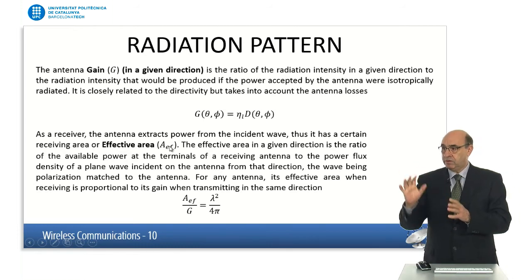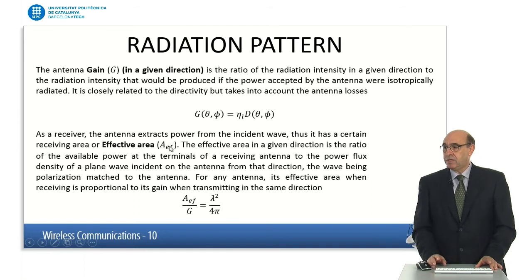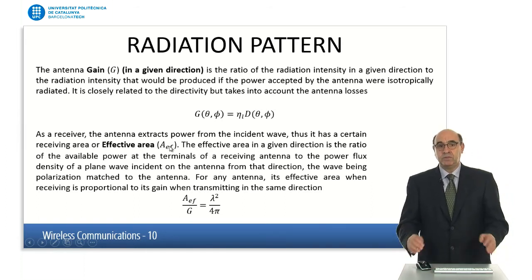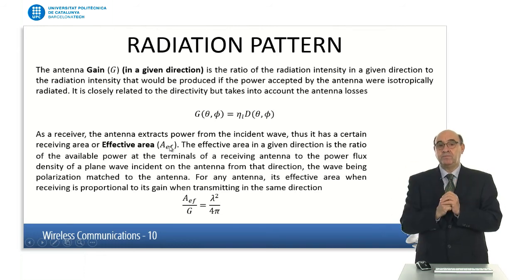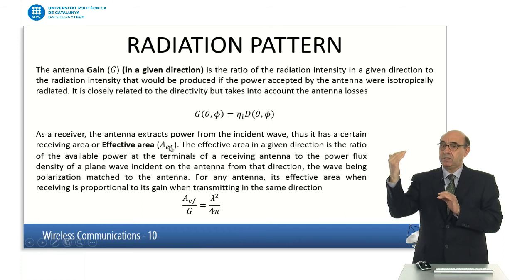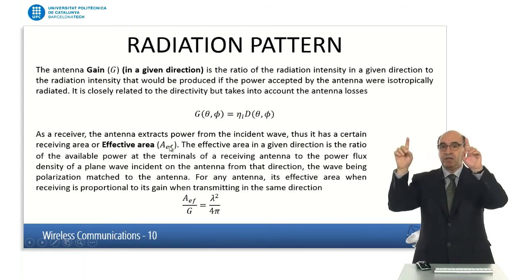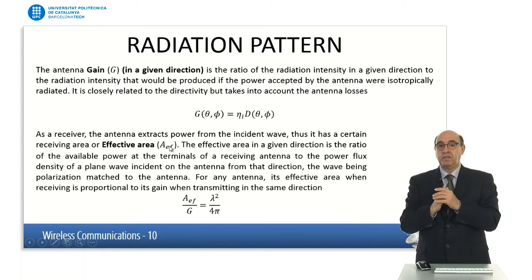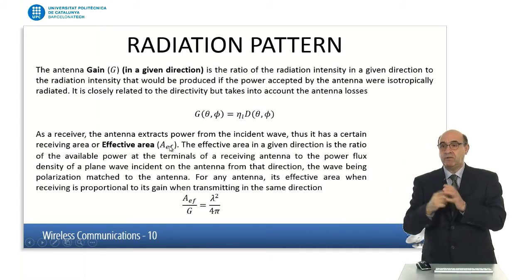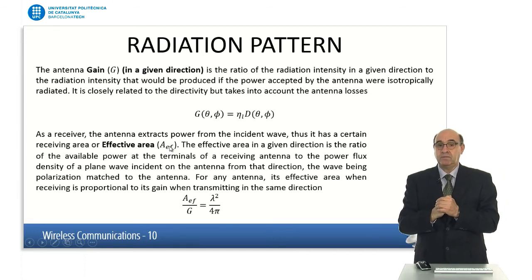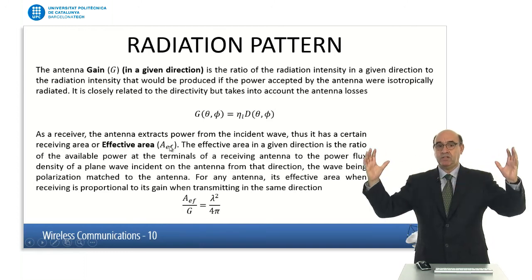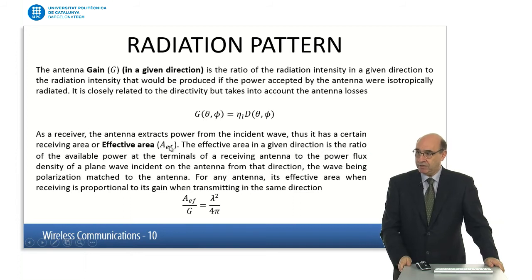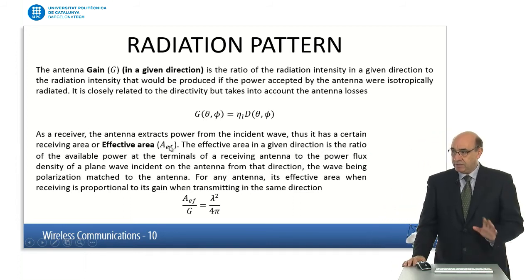And before describing it in technical terms, there's a simple idea. Assume you are in a room, there's a window, and you have sunlight. The sunlight is coming. That means that there's power entering the room, coming through the window. If you know the power density that is arriving to the window, and you multiply this by the area of the window, this will give you a very good approximation of how much power you are accepting. If the window is small, you have a small amount of power inside the room. If you have a large window, then there will be plenty of light and power inside. The effective area is just this parameter.